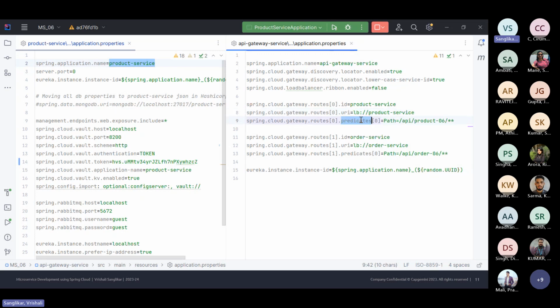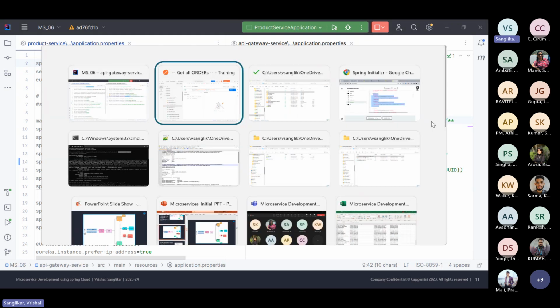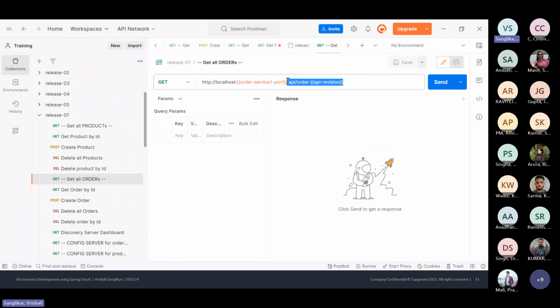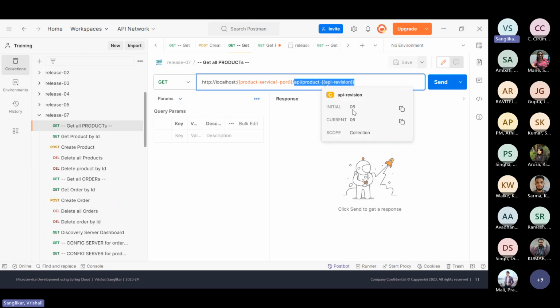Now what is a predicate? Predicates are the actual paths that we expect from the client side. At present we have only this part API, and say suppose we go to the product. We have this API slash product dash, and this API version is actually a variable defined in the variable section of release 07, and it evaluates to 06. I will need to remove this, but was really tied up. So I'll remove it and share the updated charts. But for now, it is still there.